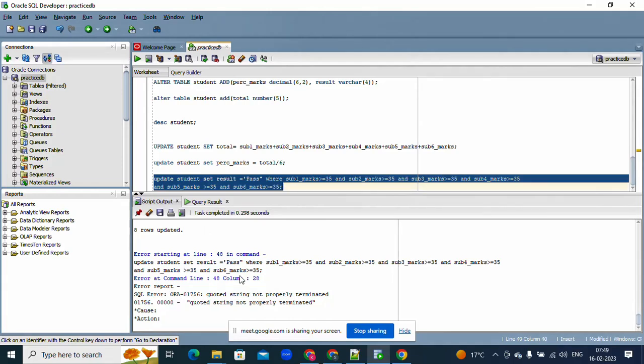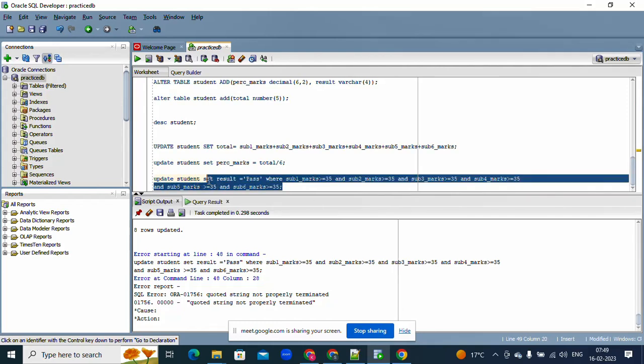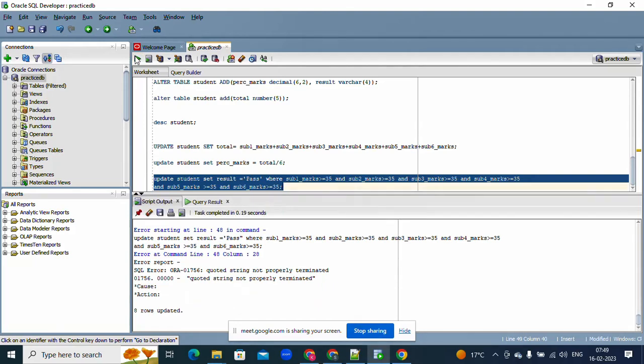Code testing not properly done, sorry. Yeah, 8 rows updated.